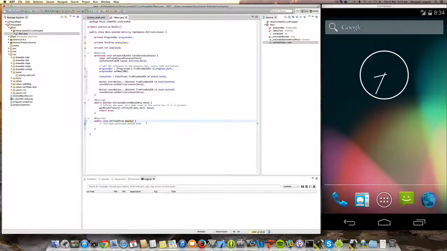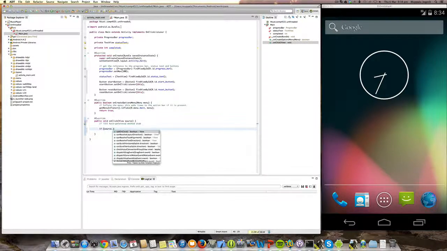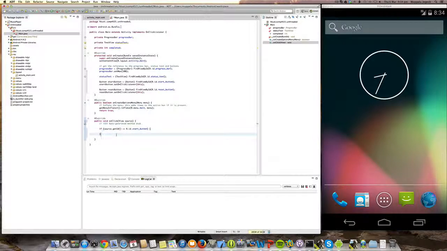So let me go ahead and implement the on-click listener here. So I would say if source get ID, if the incoming source is the start button, then I'm going to do something.